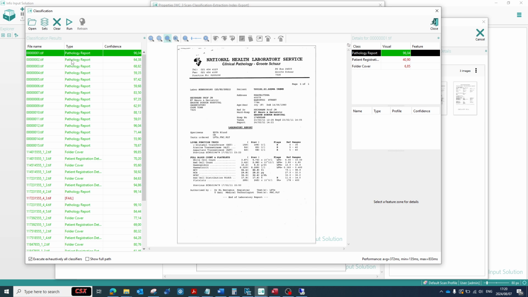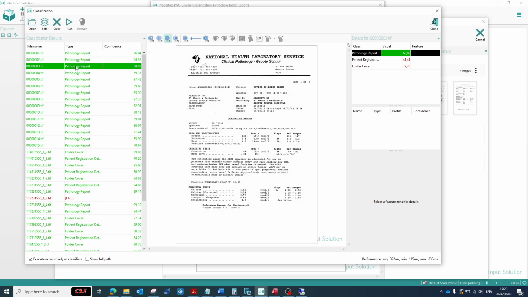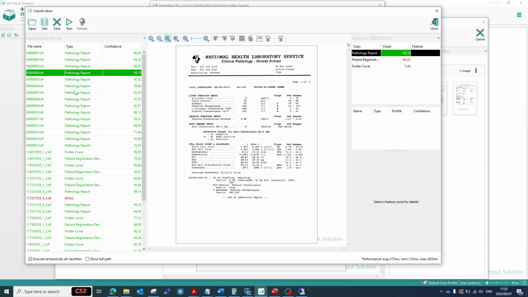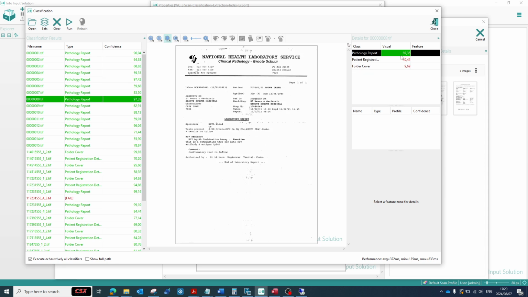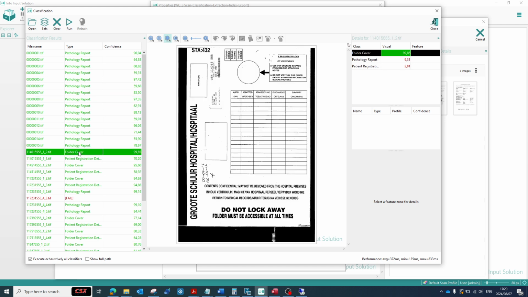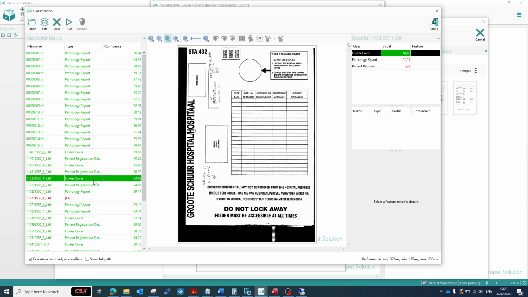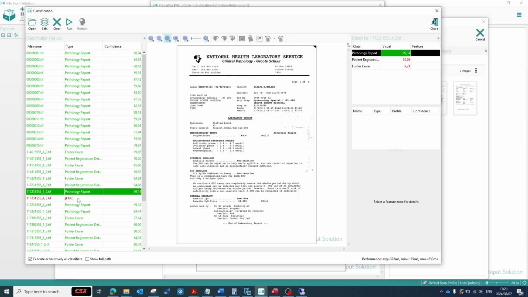We can see the first ones, it's picked up that we are looking at pathology reports, and it's telling us we have quite a high confidence that it is a pathology report and not a patient registration form or a folder cover or something else. And here we've picked up some folder covers, and again the confidence level is quite high. That's another folder cover, there's another pathology report.